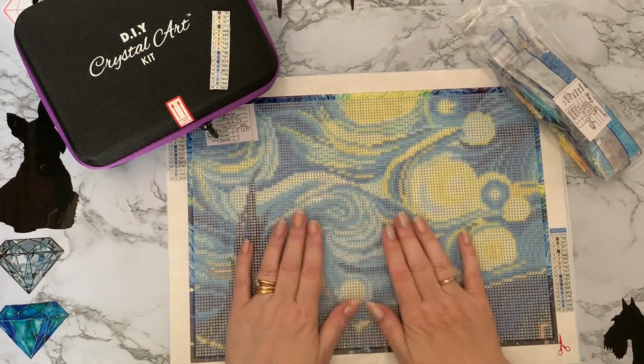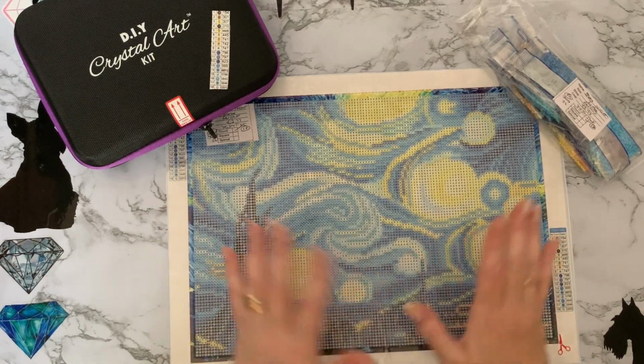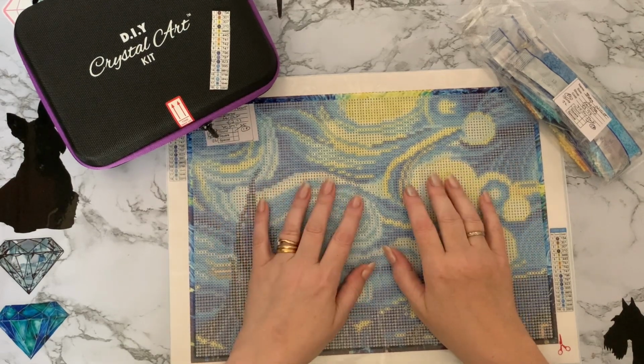But yeah, I thought I'll give this one a go because it's got glow in the dark drills and I just want to appear a little bit cultured while I'm doing my little challenge as well.